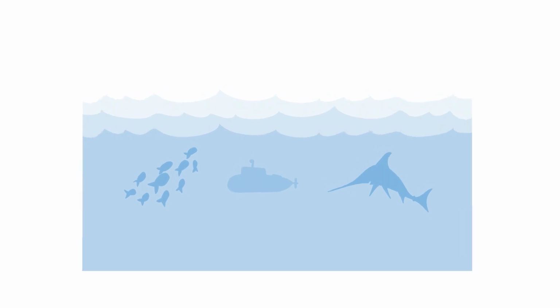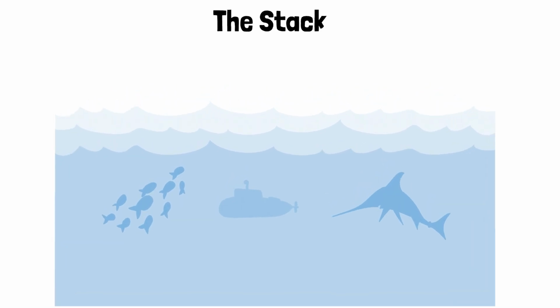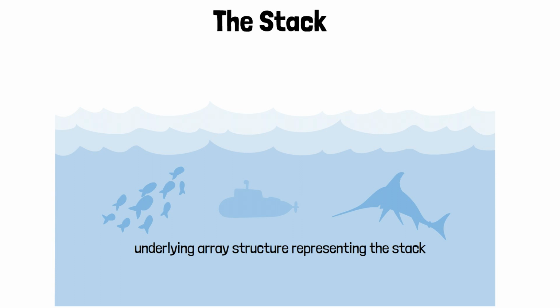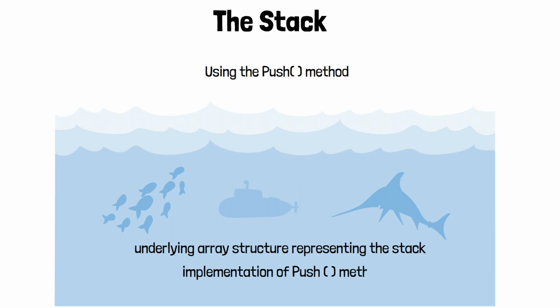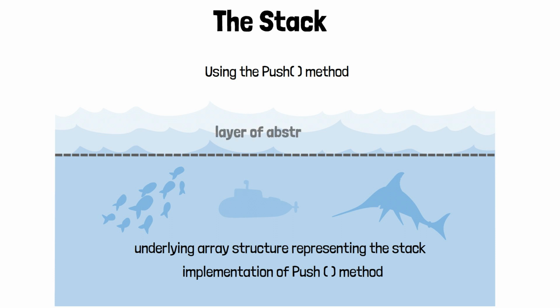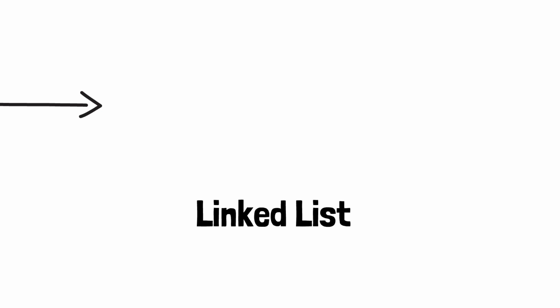But what makes a stack abstract? Let's say we choose an array to implement the stack. Well, the stack itself is simply a concept based on the behavior of the underlying array structure. To use the push method, we do not need to know whether the stack's underlying structure is an array or a linked list, and we do not need to know how the push method was implemented. This adds a layer of abstraction between the concept of a stack and what it actually is in terms of implementation.